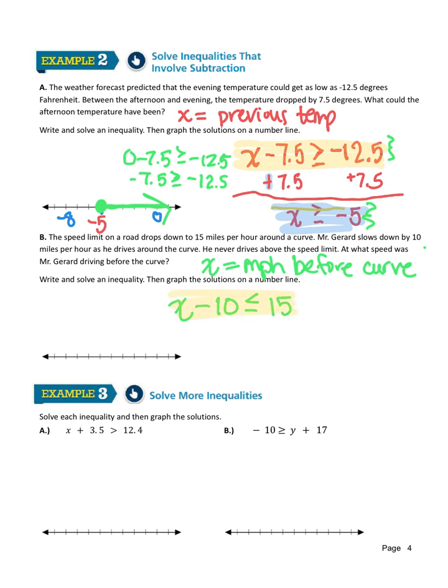Now I'm going to solve it. I'm going to add 10 to both sides because that's the opposite, and this is going to seem strange, but that means x is less than or equal to 25. See, here's that solution. And you might be wondering, well, how is your solution more than 15 if he never went over the speed limit?